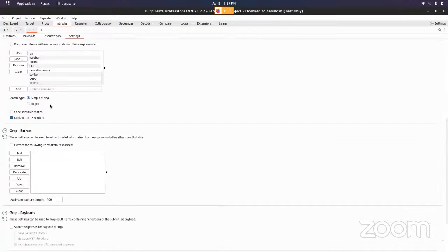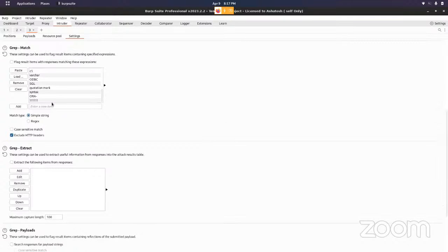If the server tries to connect to that URL, then you can get the internal IP of that server. Right now it's showing me the IP of my PC, the source IP address as well as the DNS in Collaborator. I guess this Collaborator is only available in the professional version. So for users on the community version, you can use various open source alternatives, like canary tokens.